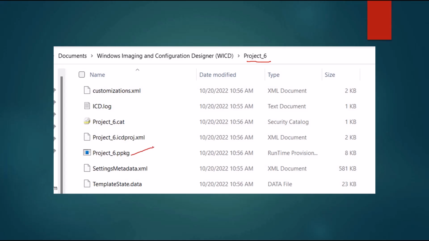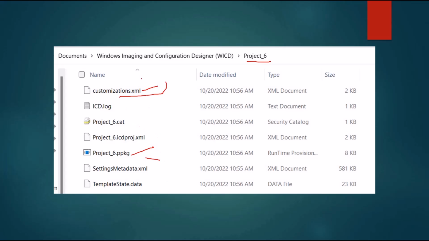We see that it contains the ppkg, which we are going to double click and run whenever we want to install the ppkg, or the pen drive should contain this ppkg if we want to insert it and run it during OOBE itself. And there are some other files as well, like customizations.xml and settings metadata and few other files, right?